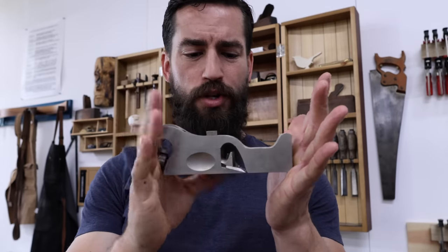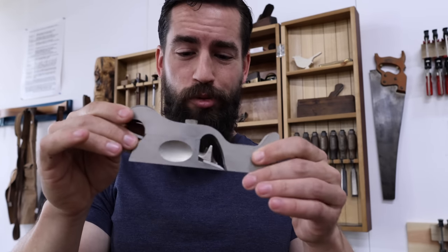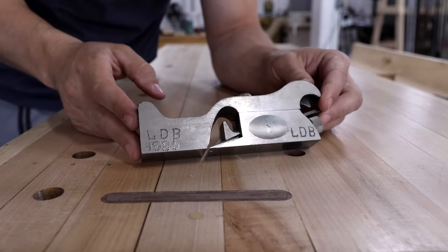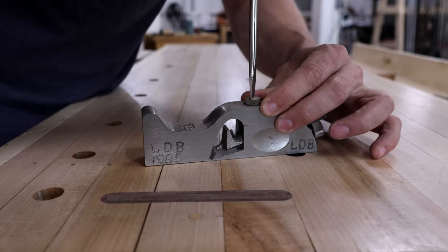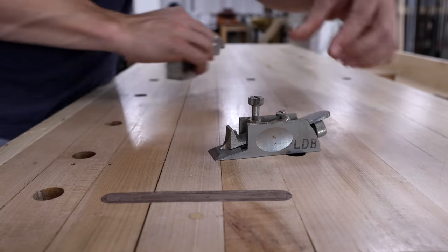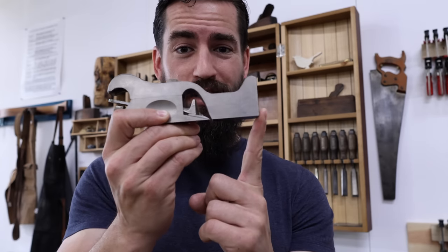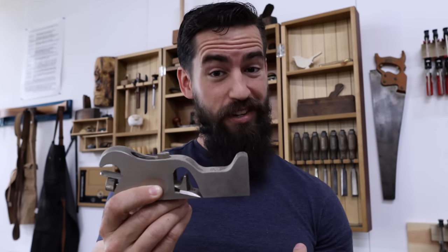Here's another one I don't use often, but is nice to have on hand. This is really a shoulder plane, but while I don't use it often because I have other options for such work, this one in particular is nice. This is an old Stanley 93 because I can take this screw out and use it as a bullnose plane. So if I'm doing any interior work and I need to clean up an interior corner where this section would be an issue or any toe on another plane would be an issue, I can pop that off and use it as a bullnose. Convenient.